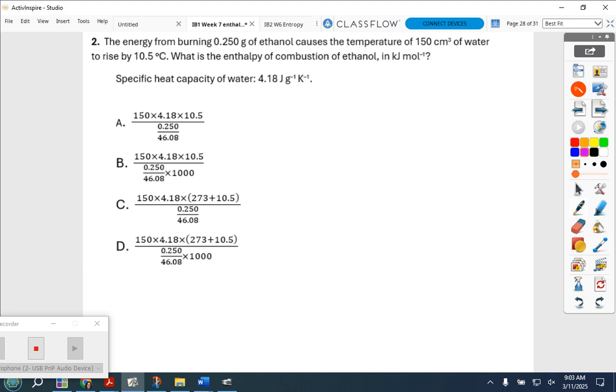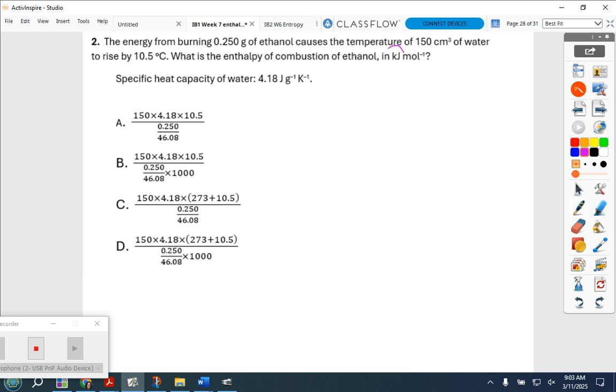Okay, number 2. A lot of people got this wrong because they missed a very important minor detail in the question. If you got it wrong and you're looking at it now and you think you know what that minor detail is, or if you got it right because you caught that minor detail, what is the minor detail that was critical to answering this correctly?